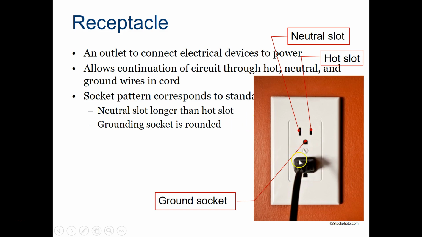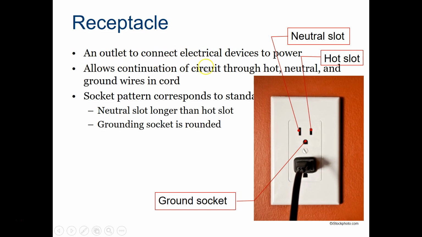Just like this plug shows right here, not every single plug is grounded, so sometimes it's just a neutral and a hot, and usually that's on an appliance that's a little bit lower power and doesn't need that ground, so they're relying on just the neutral leg to be able to handle any sudden spark in electricity or something like that. So the receptacle is the outlet connection to a powered device.